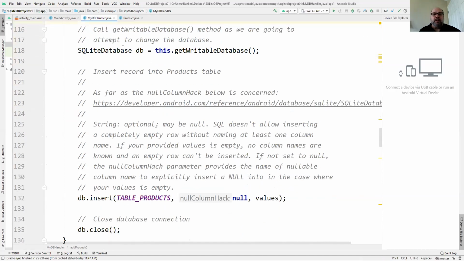All right. And when you do this stuff, you got your choice. You can call a get writable database, or you can call a get readable database. A get readable database would be used if all we wanted to do was a select statement. So again, a get readable would be read only. If you want to do any other CRUD operations, you want to do a create or insert, an update or a delete, then you want to do a get writable. All right.